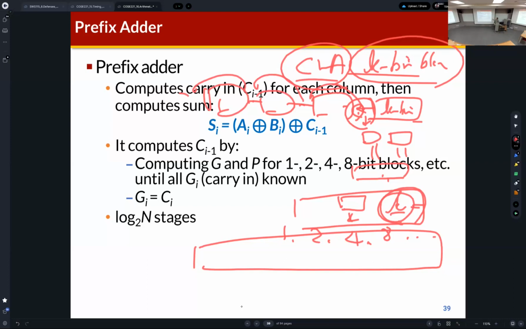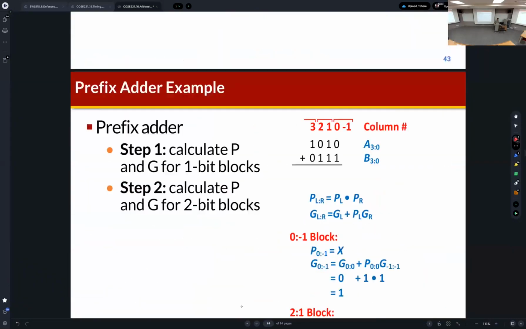But when this block is generated, we can generate the block propagation and generation with multiple stages. Then the size of the block is increased by power of 2. That is the main idea of a prefix adder. So let's see the example.